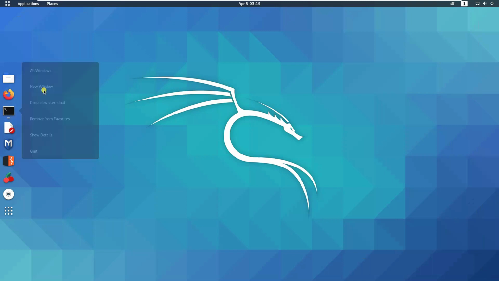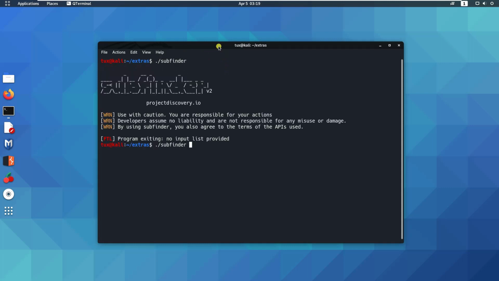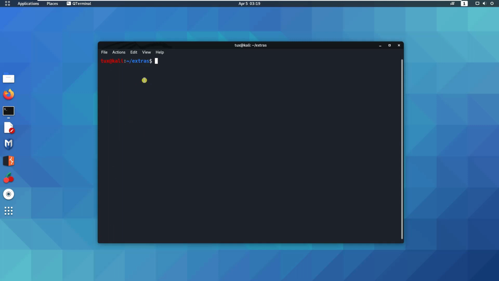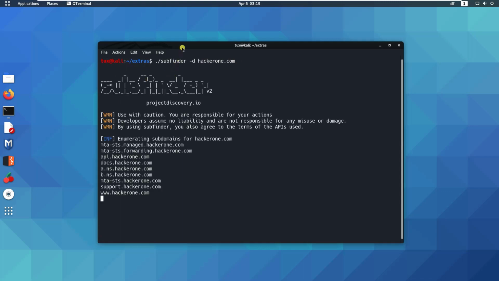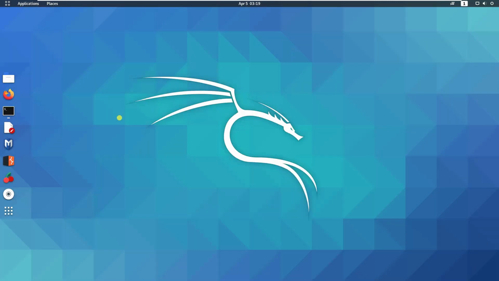The second tool that I'm going to show you is Subfinder. I've already installed it, so I'll be using Subfinder. To use it, just type subfinder, then we normally specify -h. You also need to put -d for the domain. So -d hacker1, I'm using the same domain to be enumerated. Just leave it like that. It's going to take a while to finish the enumeration.